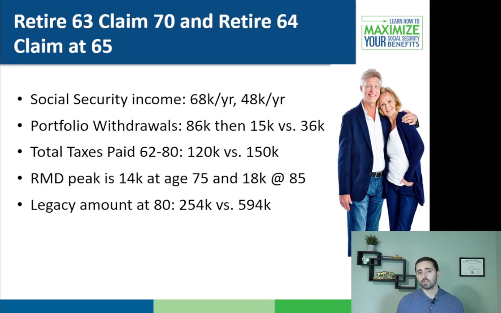In terms of legacy amount, and again, this is how much is in their retirement accounts, at age 80, we see a pretty big difference there. $594K versus $254K. And a primary reason is they were able to have an additional year of earnings without having to take from their retirement accounts.